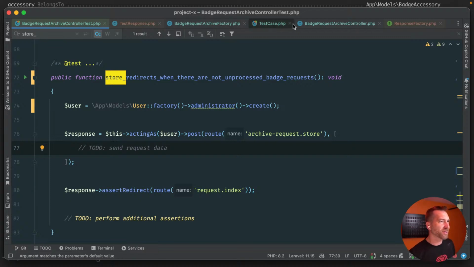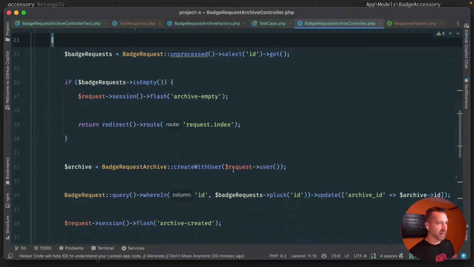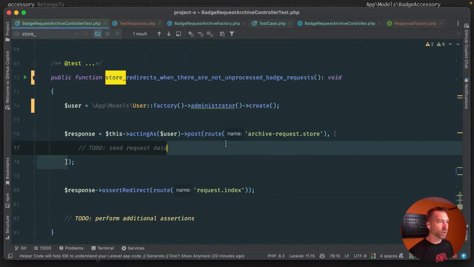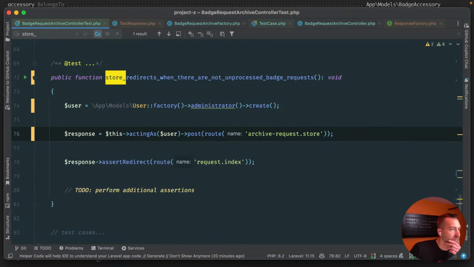Honestly, I don't think store takes anything. I think it's just, is there any kind of request user? That's all it takes. Doesn't seem to have any other request data. So we're just posting to it in a RESTful sense to create, right? So it's just to leverage the resourceful controller actions, which is correct. Again, we're creating a badge archive request.